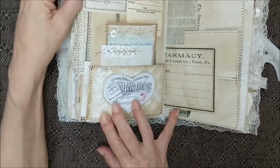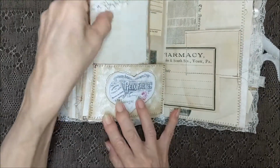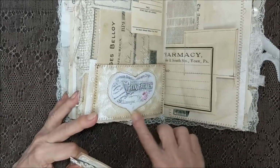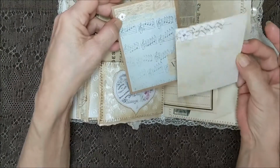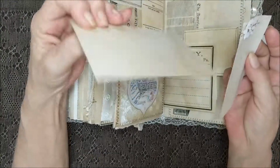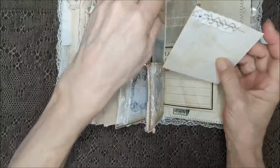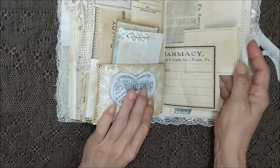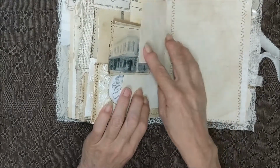Over here is a piece of fabric that's been stamped and sewn, and a ticket, part of a ticket. And again, this one has been embossed, and I sewed around the heart and sewed around the pocket itself. And it's got a photo mat and a coffee dyed paper. You could put like your photo here and write about it on the back there. Some more of these uneven pages with some images, piece of newspaper.